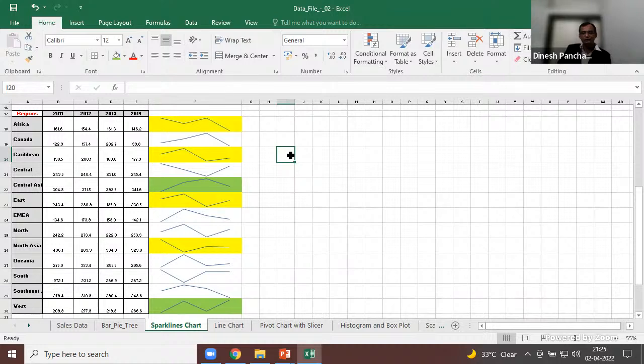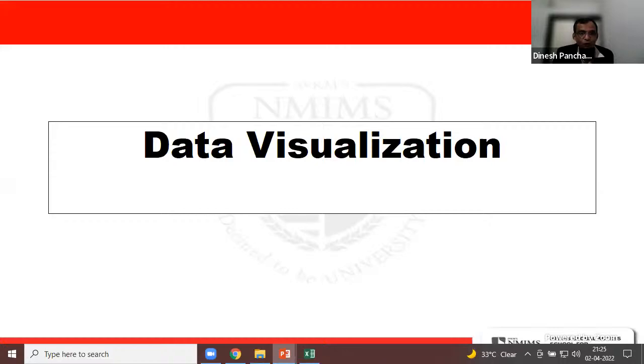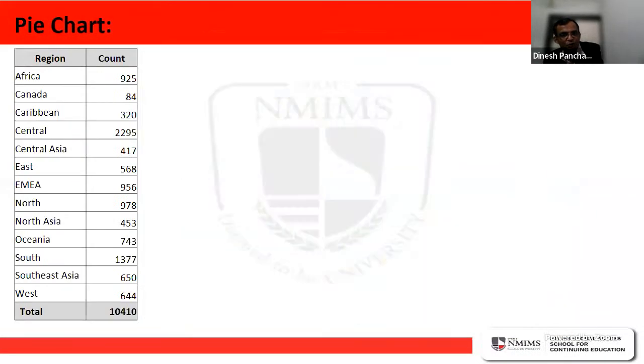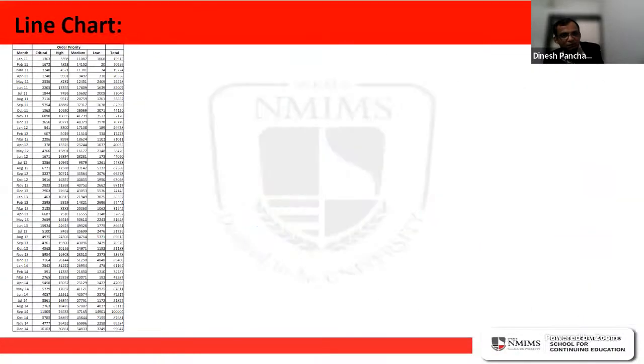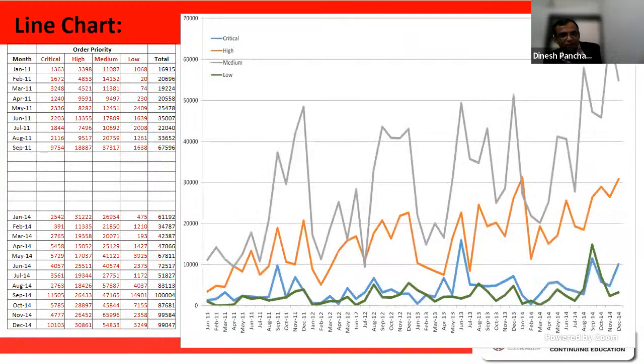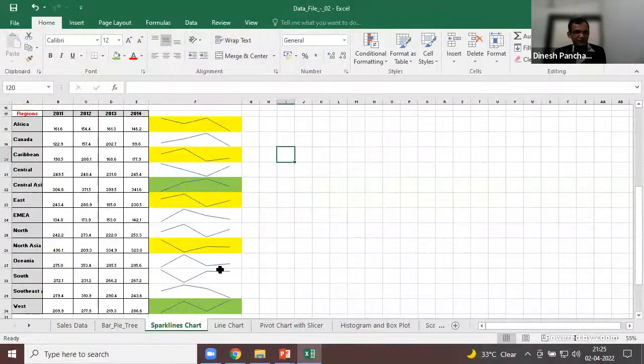But I just wanted to show that we can have small tiny line charts and we can compare. Because many times in the overall picture, for example, I'll show you one line chart which is going to be very, very complicated, and I'm sure you will be like this. Here, you can see this. This is more complicated, right? They become very difficult to interpret. But instead, if you put those line charts in small cells here, it makes life easy.